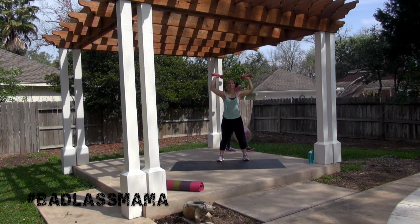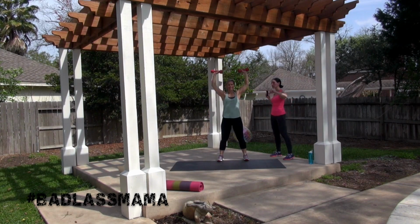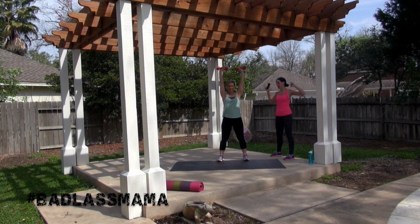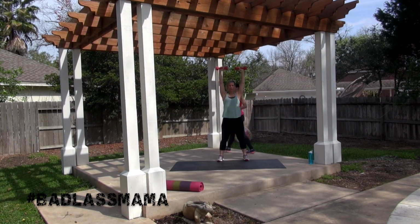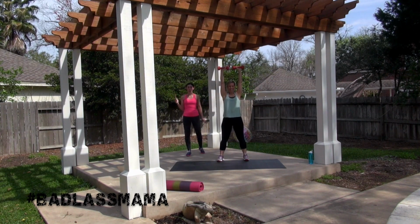Good. So see how her arms are staying at this 90 degree. They're not really coming much below that, and she reaches them up. She inhales down, exhales to press up. Like there's an invisible chair back here. She's squatting as far down as her body will allow with good form.